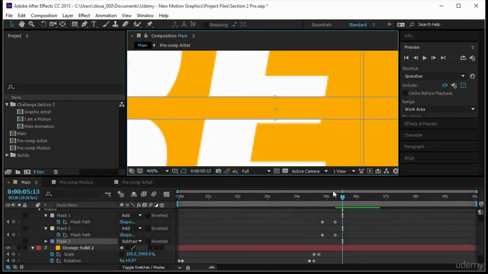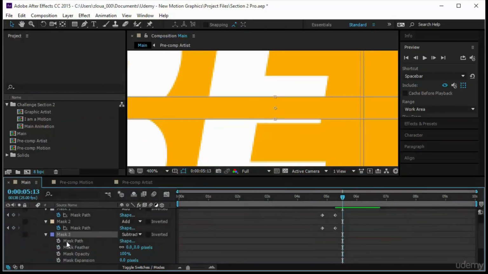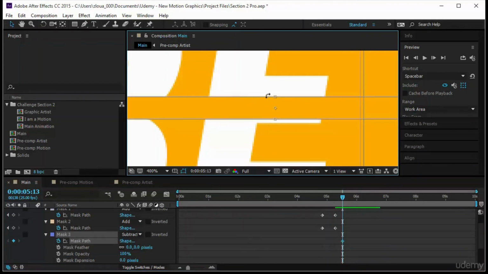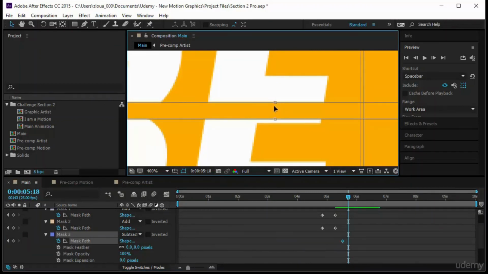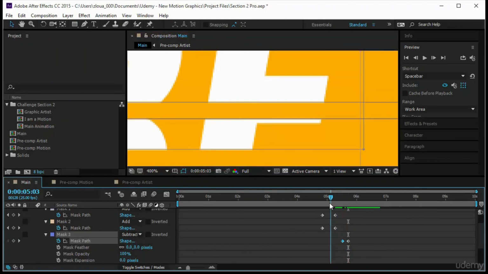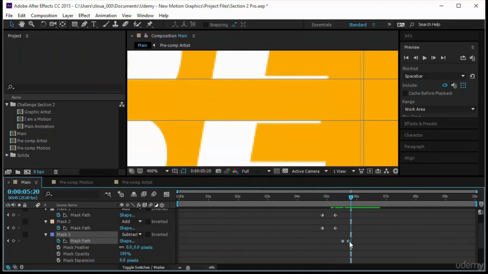Then at this stage, I will keyframe the mask path. It's here. And maybe I'll make it smaller to start with. Then I move a frame or two, double click the mask path and make it up to here. Even here, I will adjust it here. So now this is your animation. You see the mask opens. You can make it slow so you can see it and move it forward.